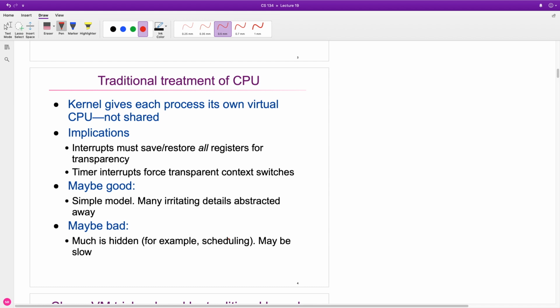So what if we want to stop the current process we're running? Well, it already stopped because we got an interrupt. It has stopped, it's paused, and we have saved what information? Registers, yep. So all of the registers, we have to save every single one of them because we don't know which registers the application was actually using or not.